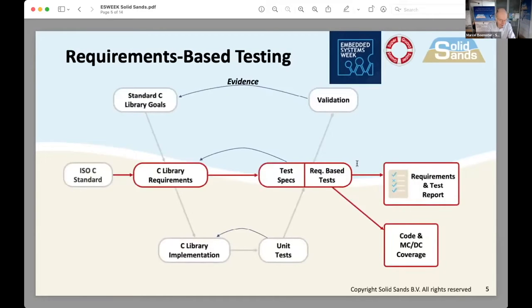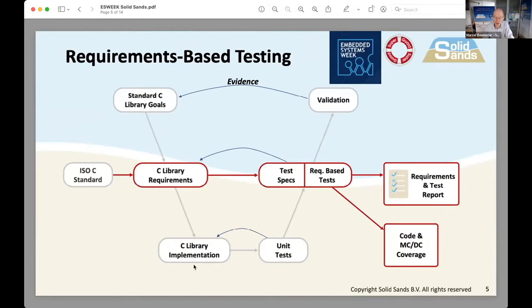Now, qualifying the library is mostly done with requirements-based testing. That's the best method that we have to show that the software is reliable. I've shown here the V model, where on the left side we have the specification of the library, the application, with at the bottom the actual implementation.